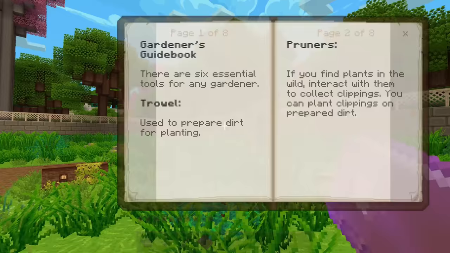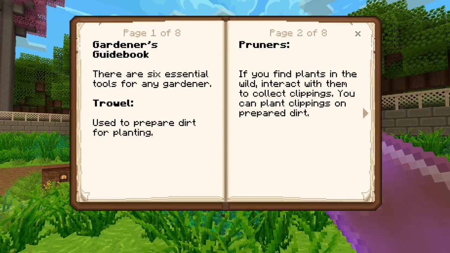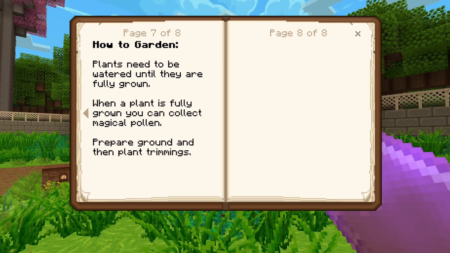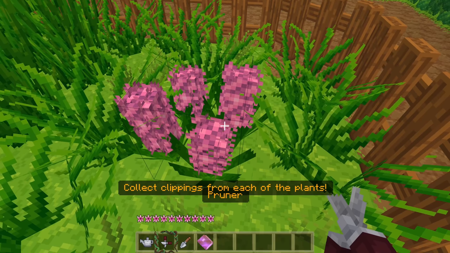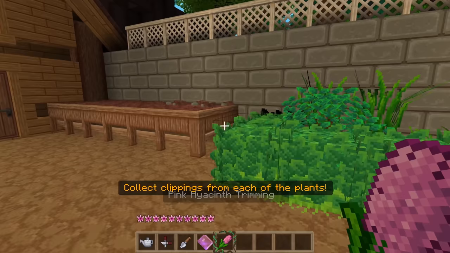Oh, garden guide number one. There are six essential tools for any gardener, the trowel, the pruners. When plants interact with them, you can plant clippings on prepared dirt, watering can, hatchets, mattock. Plants need to be watered until they grow. That's delightful. And then we can take our little plant and we can plant it and then we can water it.